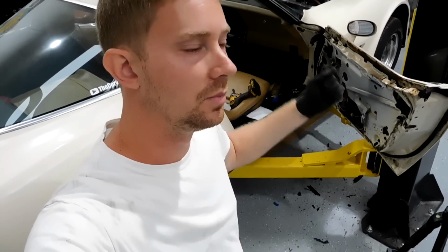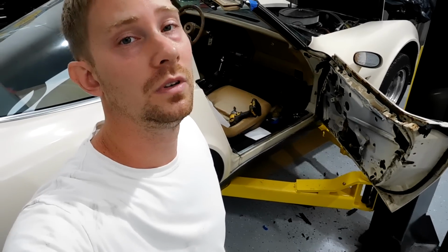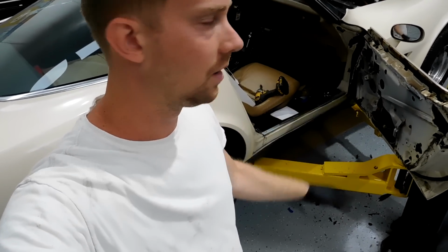I usually take a little bit more care when I do a customer car versus like a parts car. Like if the door is already messed up or it's rusty, you can be a little bit more physical with it. Again, a little easier to do with two people. You can have somebody kind of shimming the glass, and then you can have somebody gently just prying those two parts of the door apart. But that's the best way to take a window glass out.